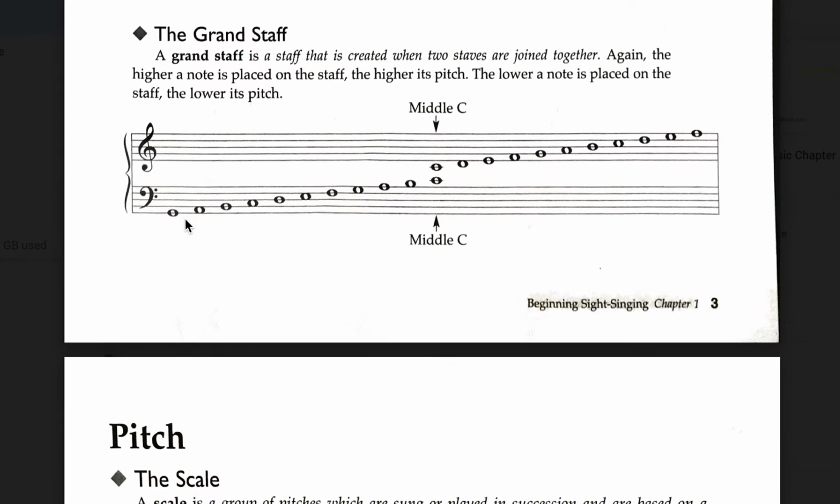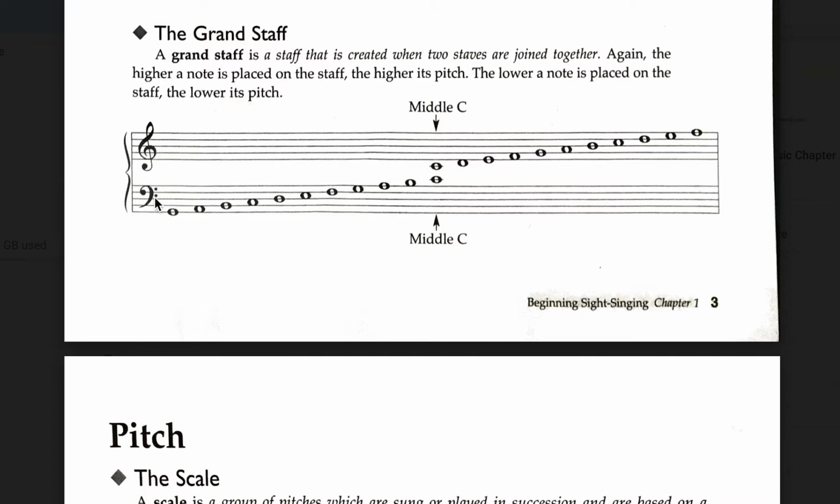Now, if you see the treble clef and the bass clef joined together by this little line here, or a brace and a bracket, we call that the grand staff. If they're joined together by this, it's the grand staff, and you read both of these together at the same time. If you don't see this line or bracket, then you read them separately. You would read this line, and then you would go down and read this line.